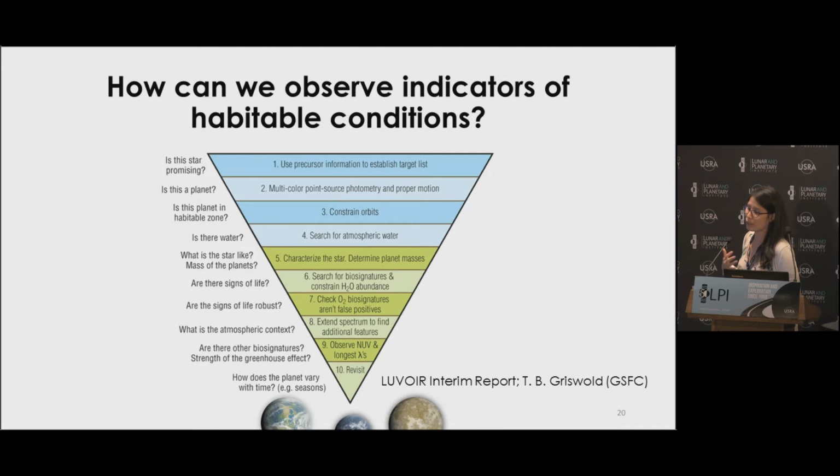And so as I start to wrap up, I just wanted to put up this really cool figure also from the LUVOIR interim report, which goes through a flow down process of what we want when we see another planet, all the way going down to learning more about a potentially Earth-like planet. And there's going to be decisions that need to be made for every single one of these questions. And for my group and our work, we definitely just want to see how we can help quantify some of these thresholds for the answers to these questions.